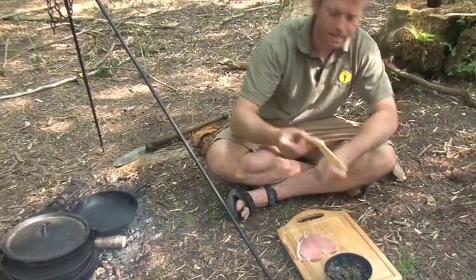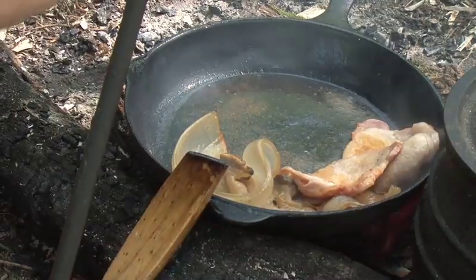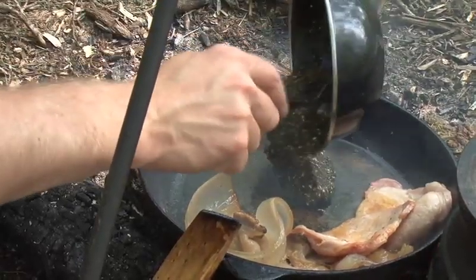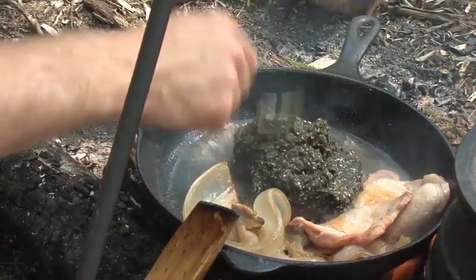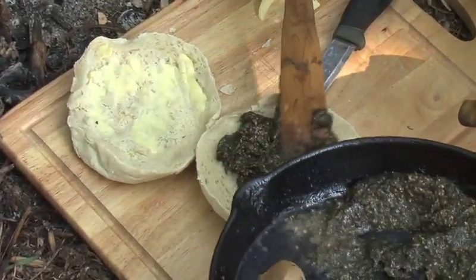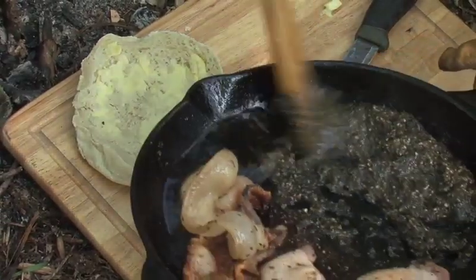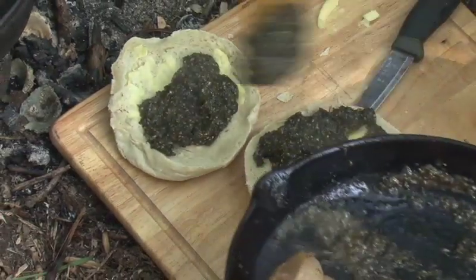Now I've got some really fatty bacon — this is great stuff. It's almost pure fat, and this is what people would use. Traditionally, laver bread is cooked in the bacon fat, so nice really fatty bacon that you can get a lot of great grease out of. No one ever said this was going to be the most healthy food, but you can rest assured it tastes a lot better than it looks.